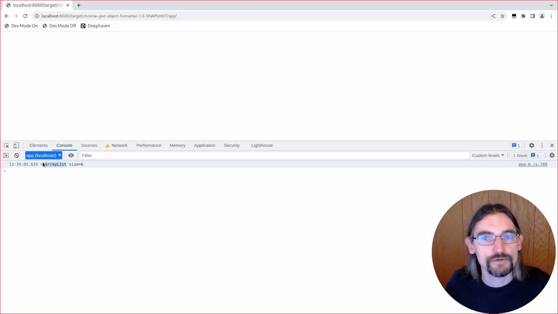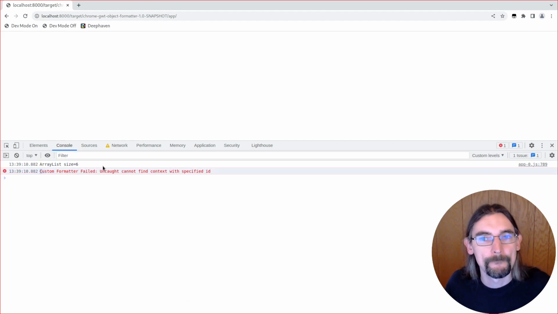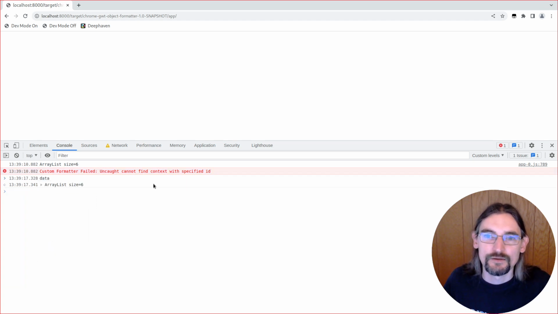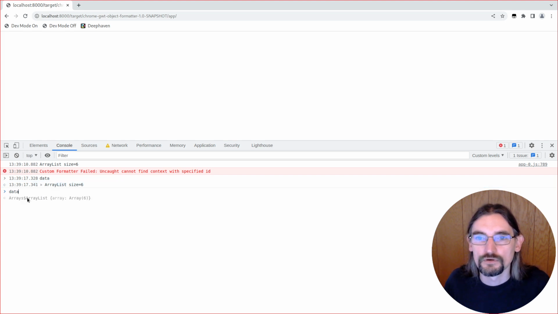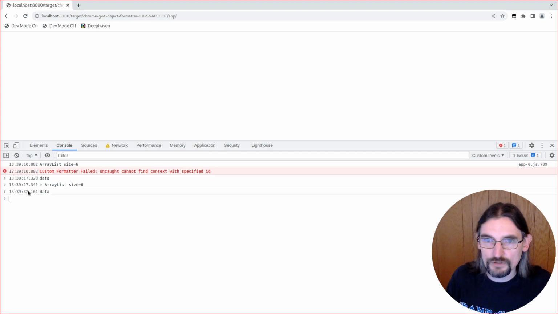Still won't expand. Cannot find context with specified ID. What does that mean? Now if I do it like this, it renders with... Oh, it's not expanding now. What on earth?